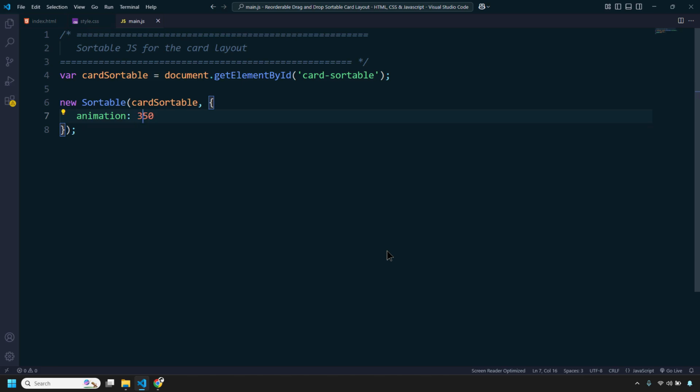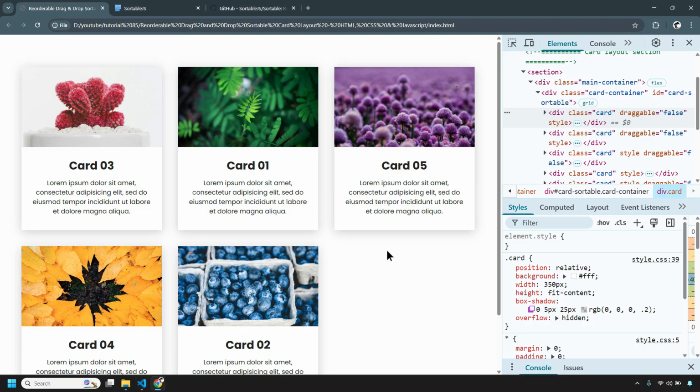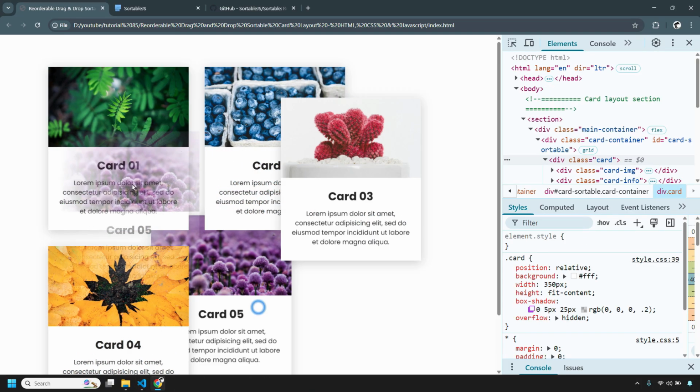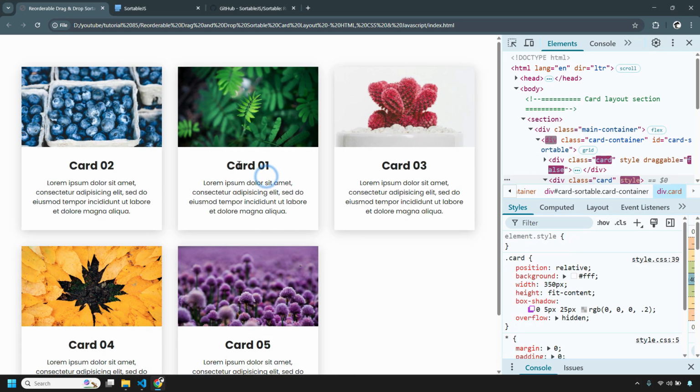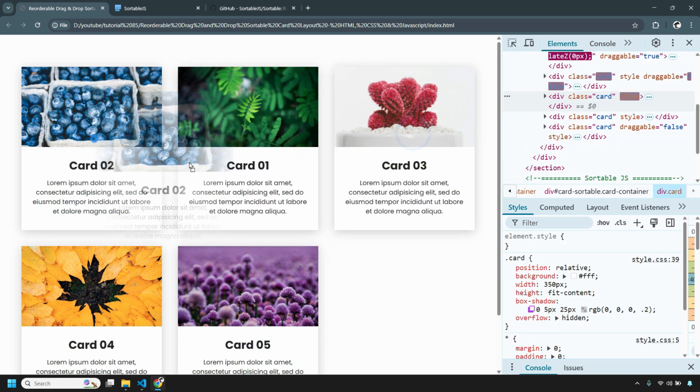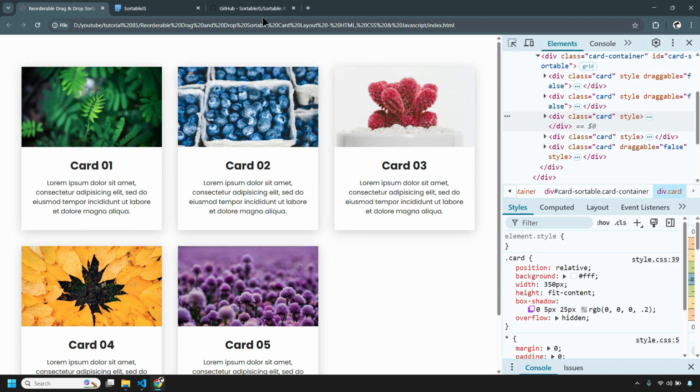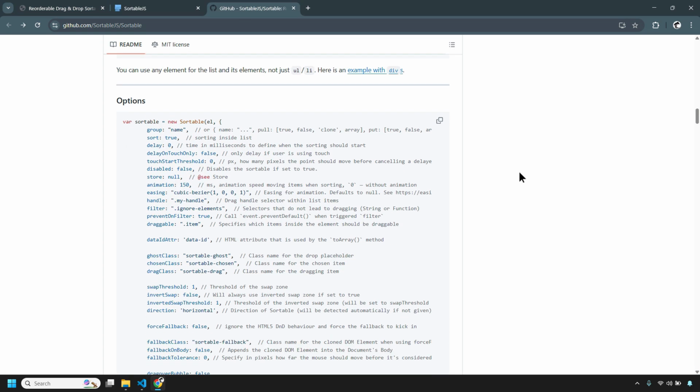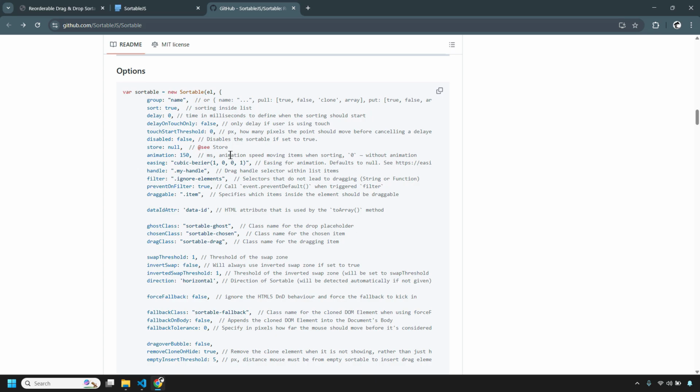Here, let's change the animation value to 350 to change the moving speed when moving items. Here's the card moving animation with value 350. And we have an easing option for the animation.